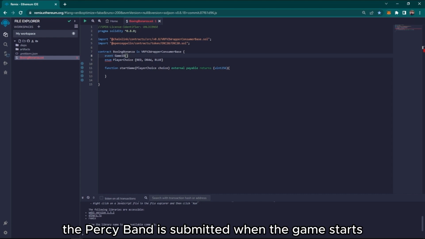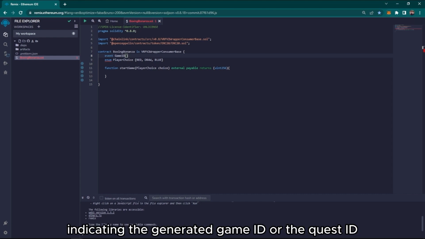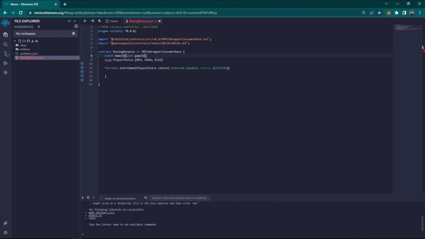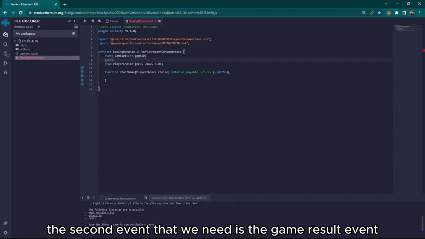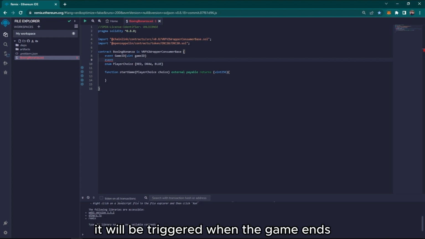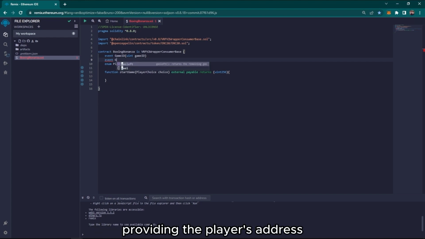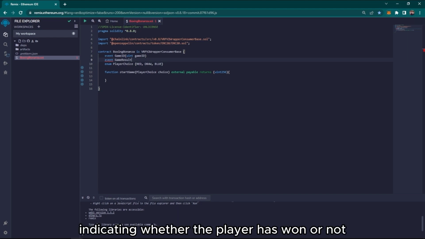The first event is emitted when the game starts, indicating the generated game ID or request ID. The second event that we need is the game result event. It will be triggered when the game ends, providing the player's address, the game ID, and the boolean indicating whether the player has won or not.